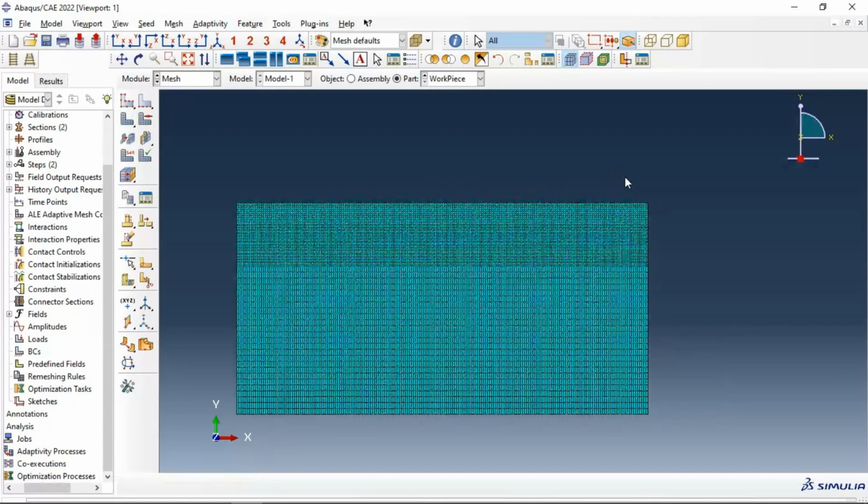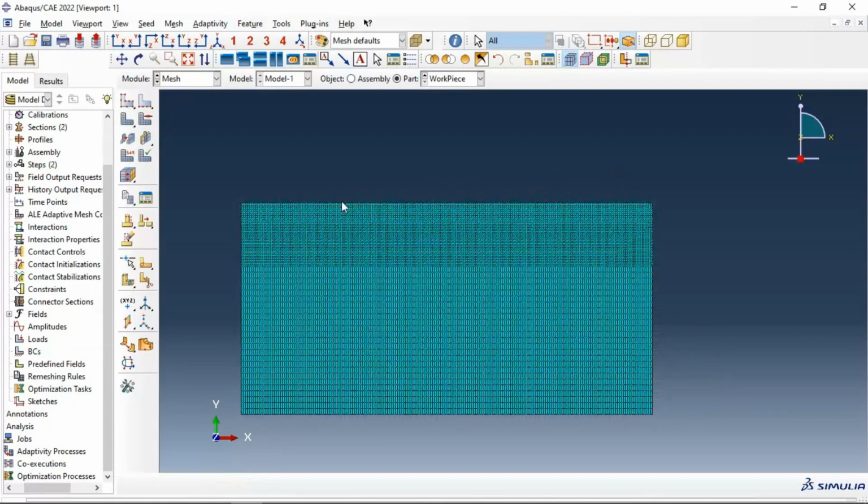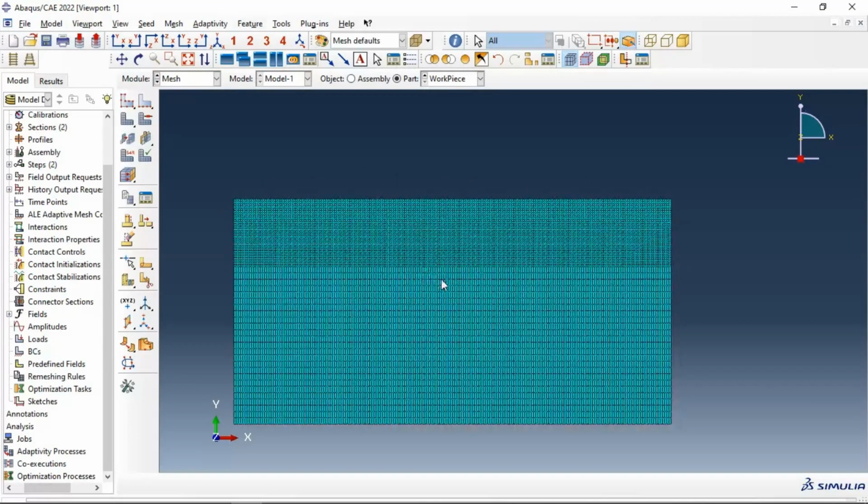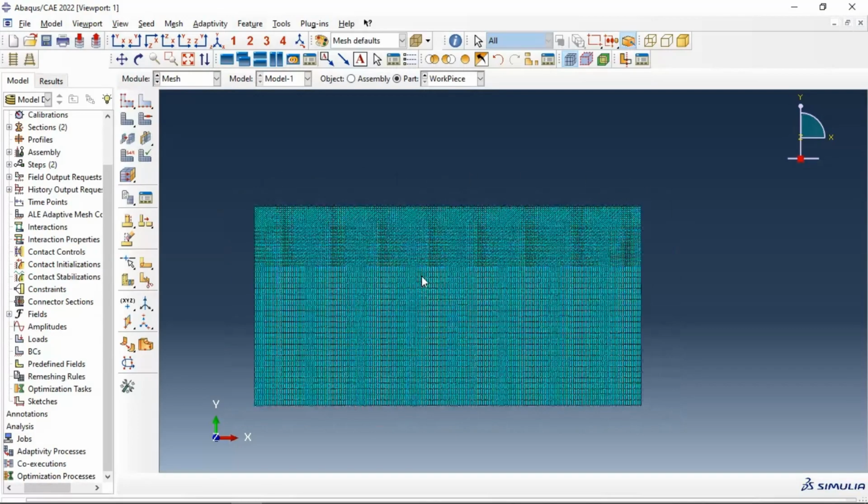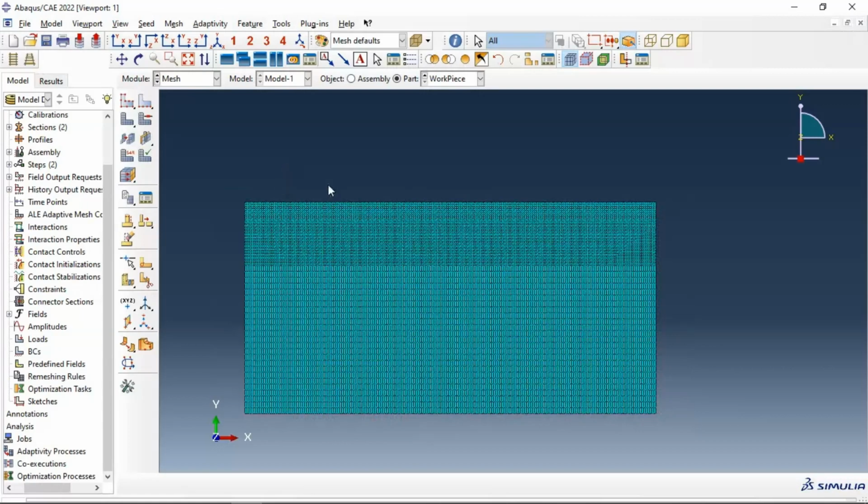We have a mesh with finer size in the upper part and larger size in the bottom, because we are interested in this zone and we don't use this mesh in this part.